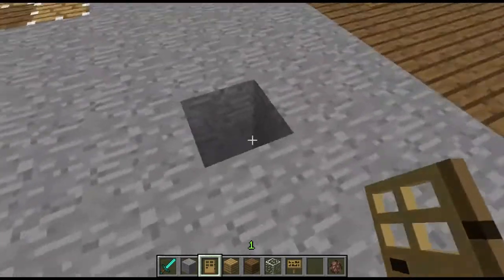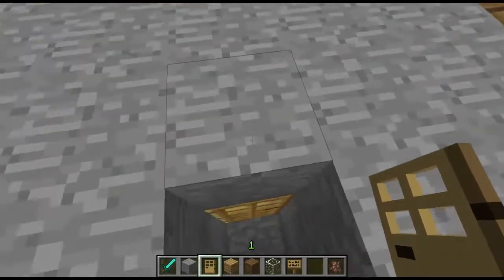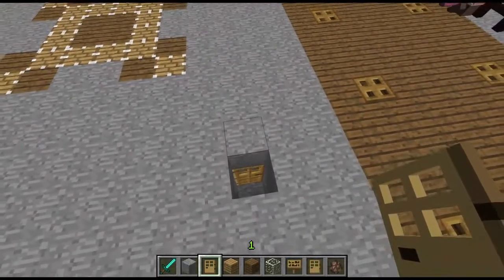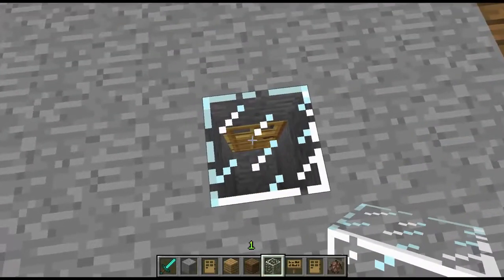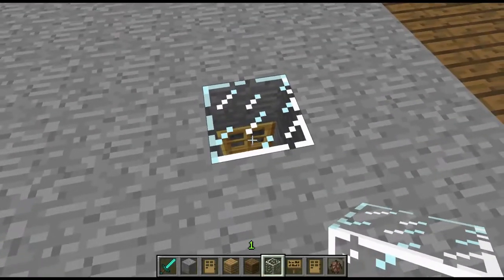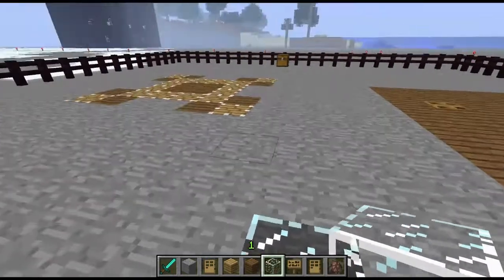So when you dig this down, it has to have a solid block above it to be counted as a door. And then to make sure the sunlight gets to it, you put some sort of transparent block here so that the sun can pass through and still hit the door without having to be directly over the door.